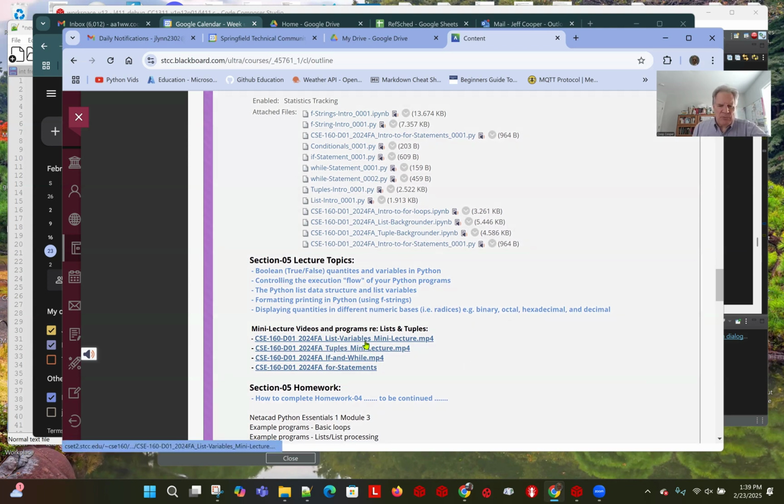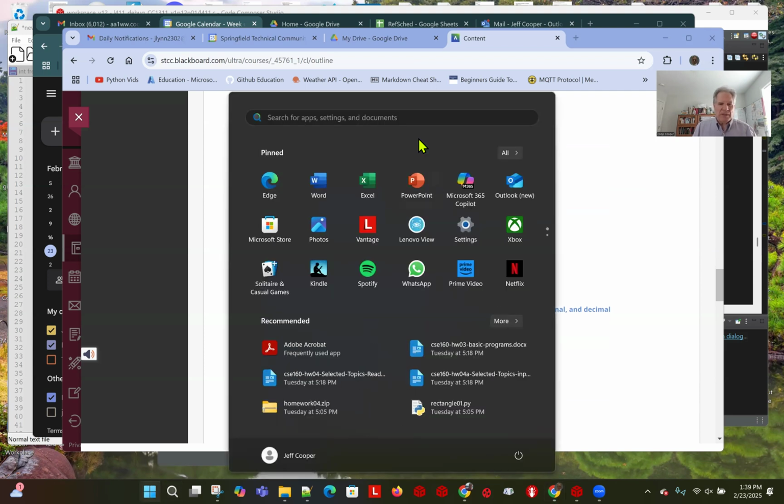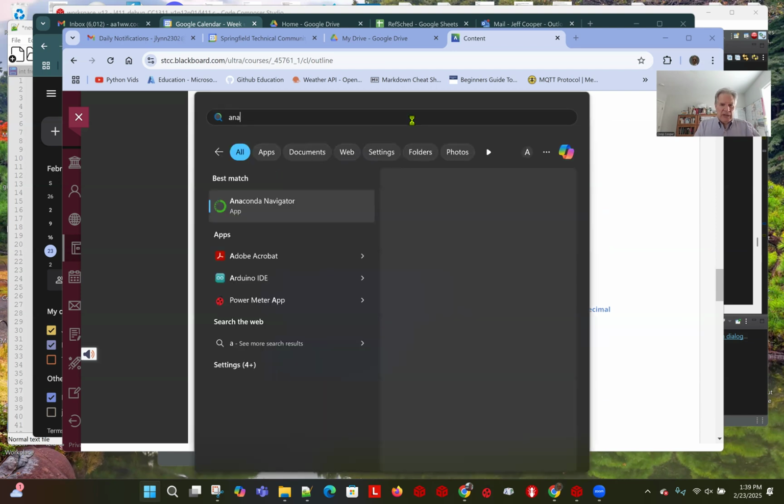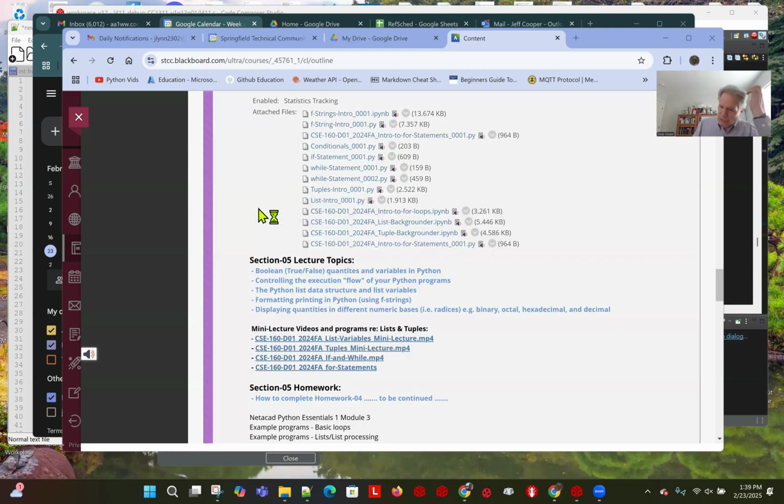At any rate, I will do a little demo of using the IPython notebook, or Jupyter notebook, if you will. All righty. Either way, you can do this. Oh, there it is, Anaconda Navigator right there. So we click that, and it takes a little while for it to come up, but I wanted to make sure everybody saw that.